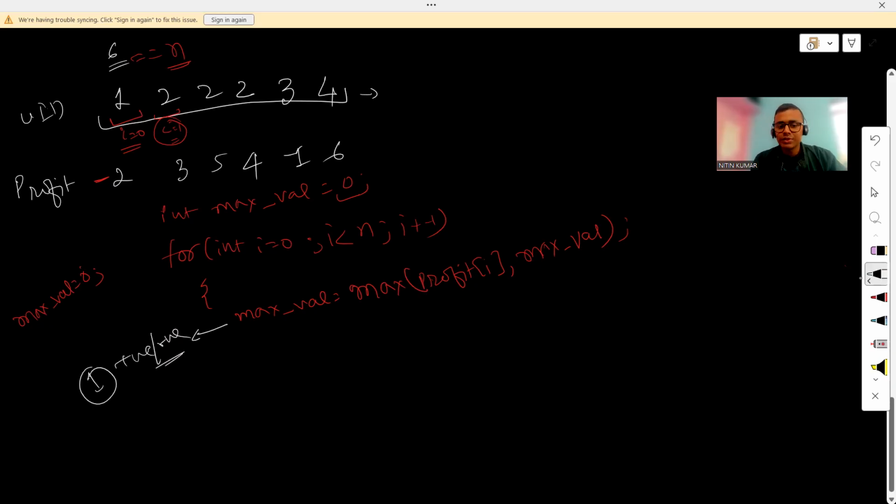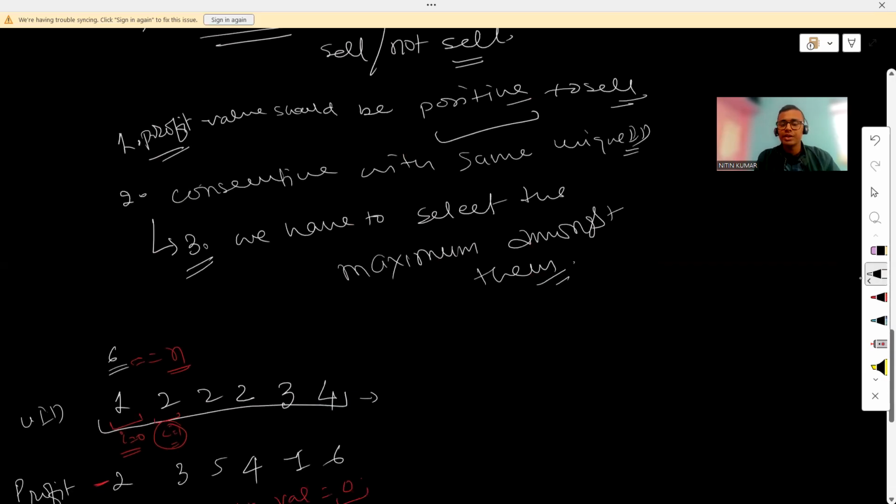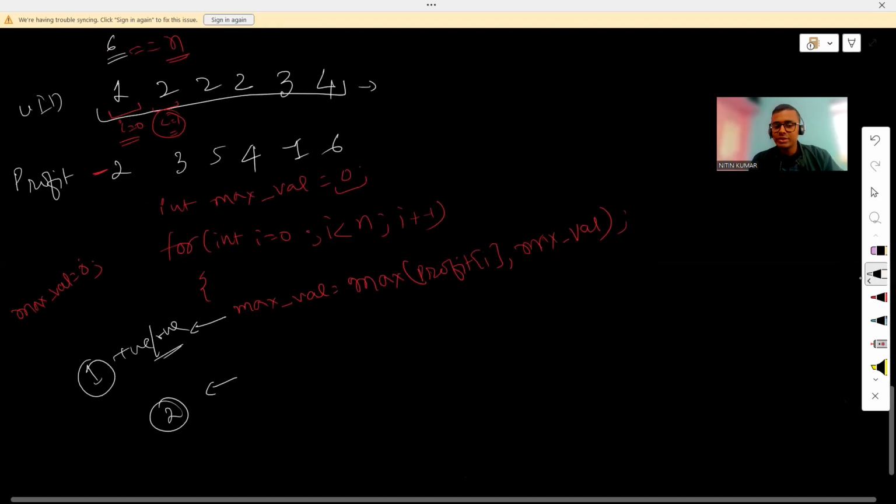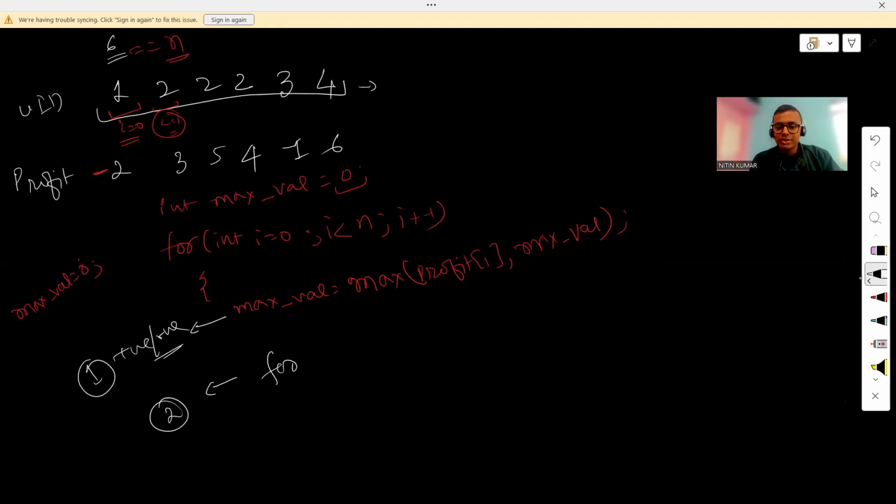Now, the second constraint is for checking for the consecutivity. I've written the three constraints here that we are going to mention in that code. So inside this, we are running again a loop. Int j, another value is i plus 1. So j will be initialized to this one, and j less than n, because j shouldn't go beyond the index of the array.